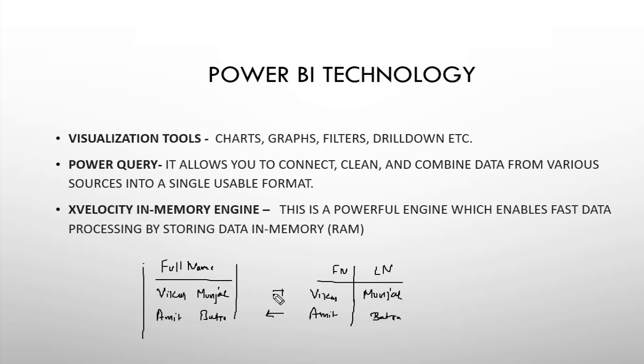Another example is, for example, you have a price, and in the price there is a dollar in the beginning, $100, $150, $200. So you want to remove this dollar from the price column. So that you can do with the help of Power Query also. So by applying Power Query, you will get the clean column, which is 100, 150, 200, like this. Also, you can merge or combine multiple data from different files.